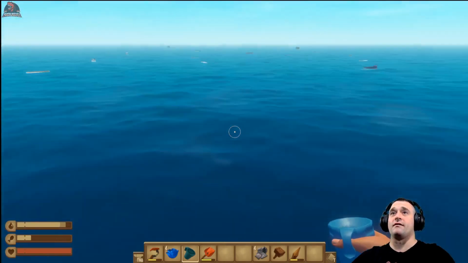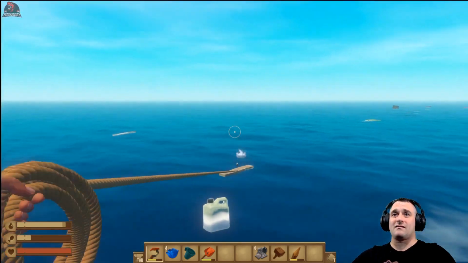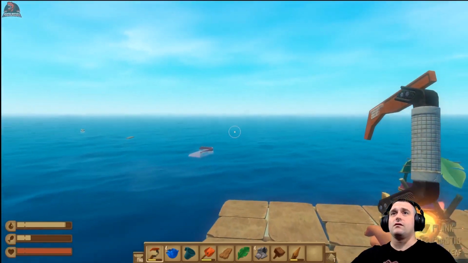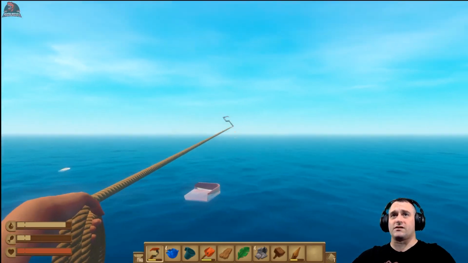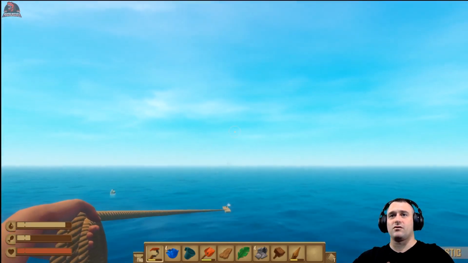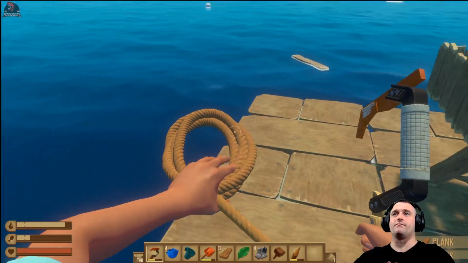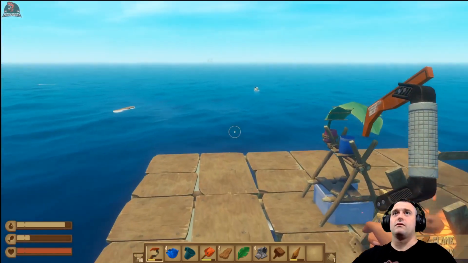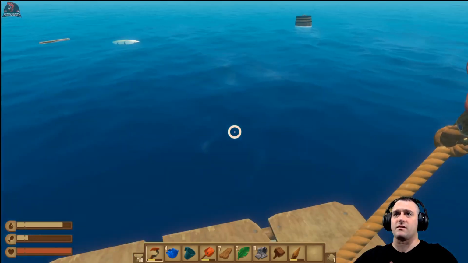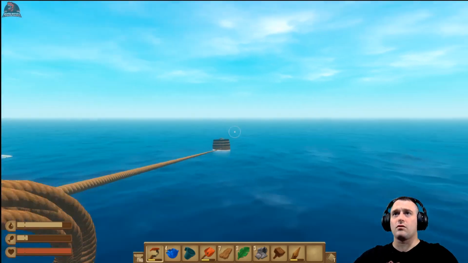Like, I'm already out of wood. I don't have any wood right now. I kind of need wood. There we go. Collect that. As you can see, there's like a boat over there on the horizon. I don't think we're going to go over there. I mean, we could. We could probably force our thing over there. Do I want to go for it? Can I get it from here? Please let me get it from here. Oh, yes, we got it.